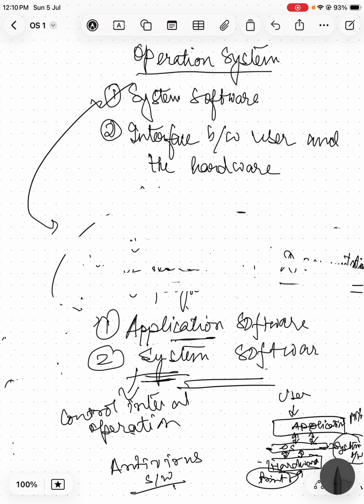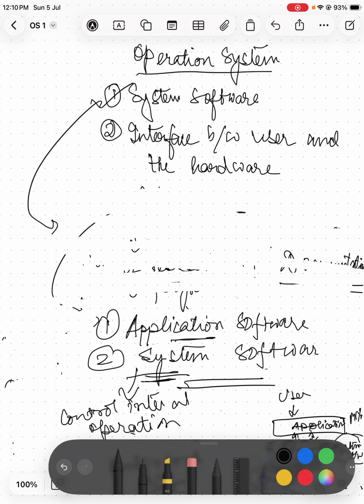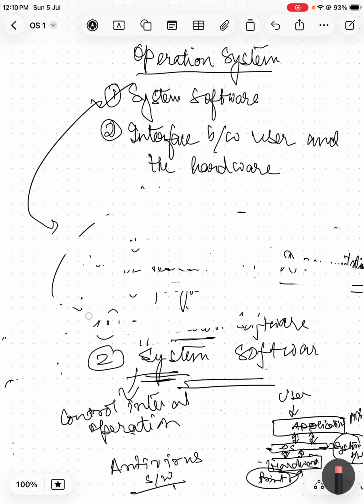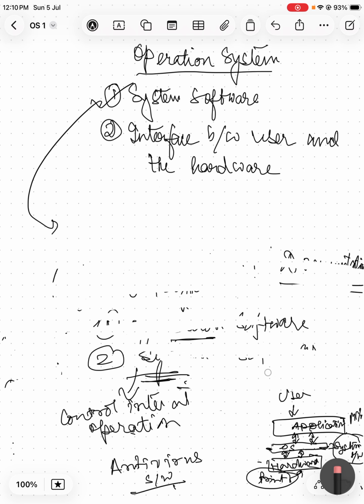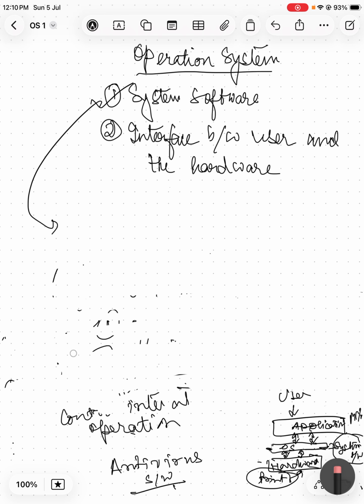Now there are some good points for an OS. Why do we use an OS? As we have seen in this diagram, the OS is used as an interface between the user, the application and the hardware.